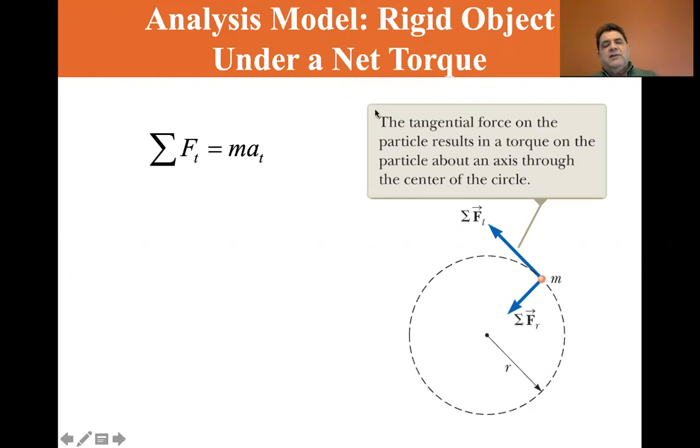So the sum of the tangential forces equals mass times the tangential acceleration. And the sum of the torques is equal to the sum of the tangential forces times r. Remember, torque is the force times a radial lever arm or just a lever arm, a distance, force times distance. And so that force, the tangential force is mass times acceleration in the tangential direction. So it's ma tangential times r.